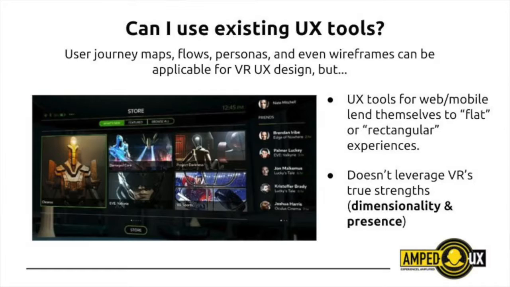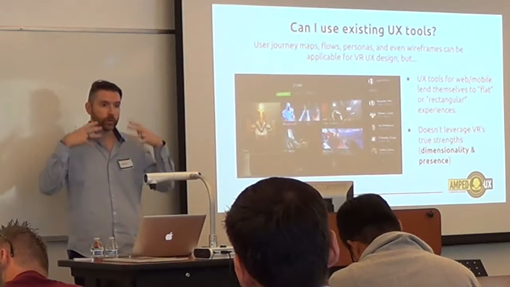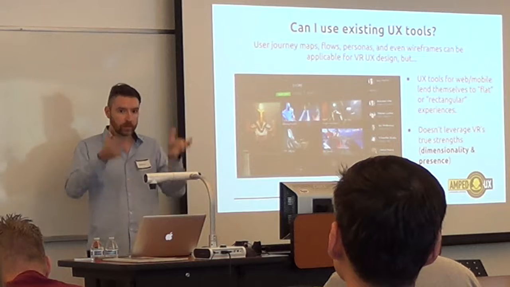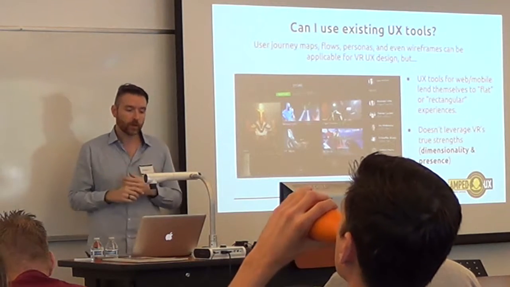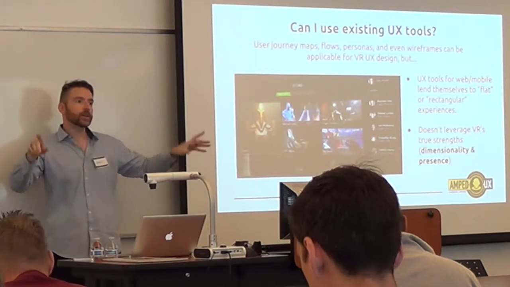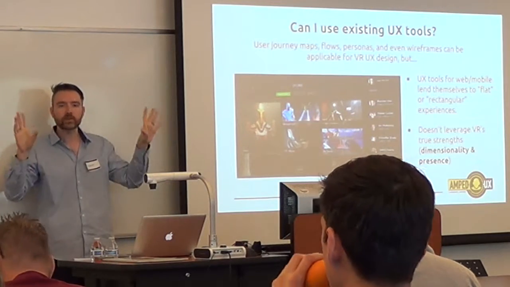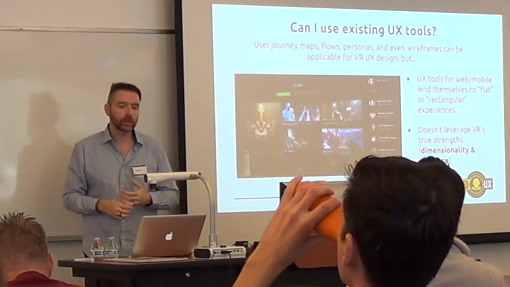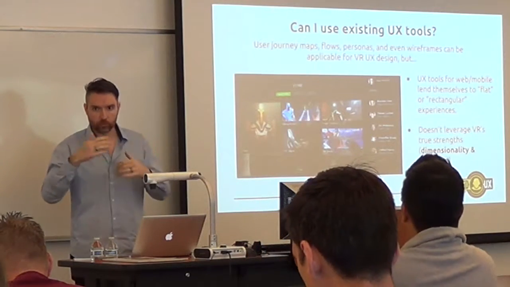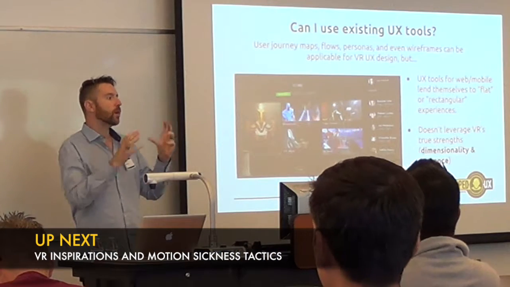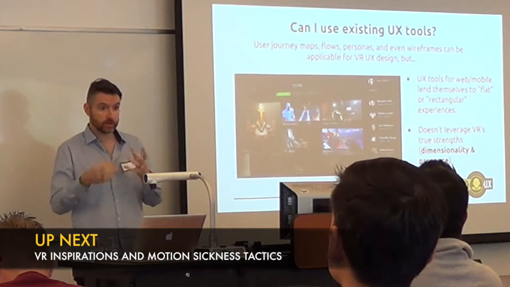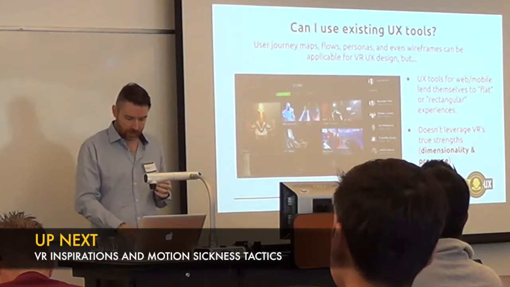But what I feel is that it doesn't leverage VR's true strengths, which are what they call dimensionality and presence. The sense that what you're seeing in front of you is actually there. It's real, that you want to reach out and touch it. So if you have something that just looks like a big, flat screen, or a big movie screen, I think there's a missed opportunity there. And I think as VR starts to get more and more adoption, and people start to figure out more of these UX conventions, you're going to start to see people move away from rectangular, flat. And you're going to start to see people embracing truly dimensional experiences.